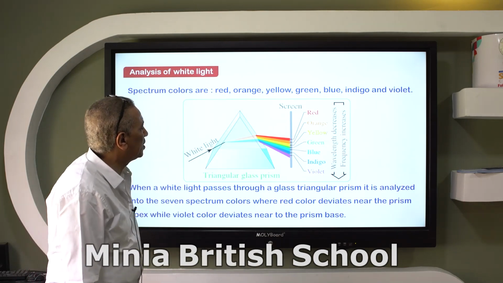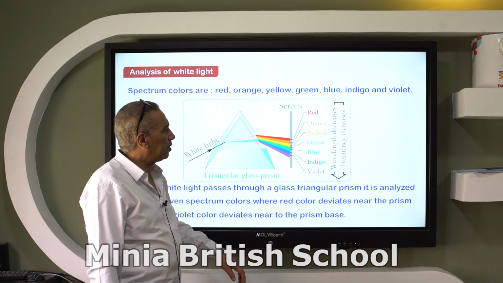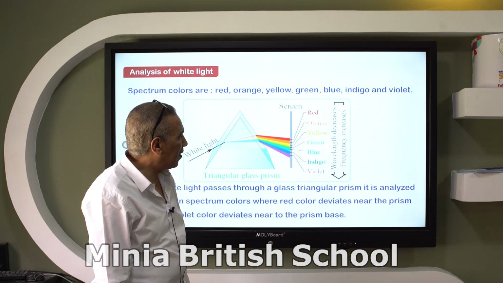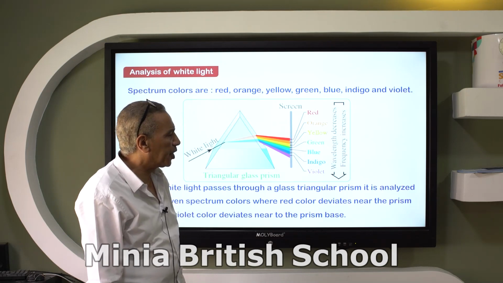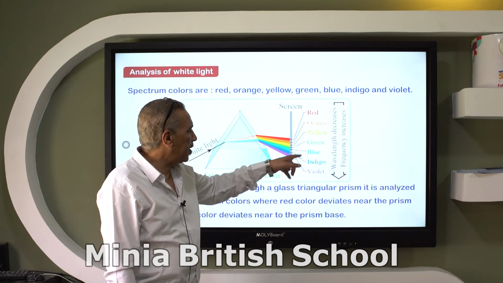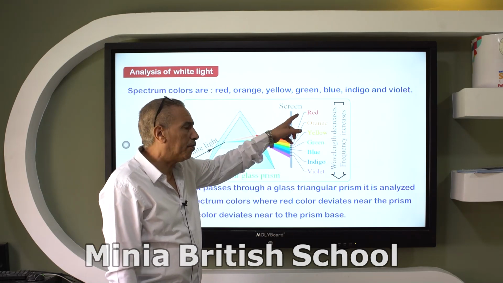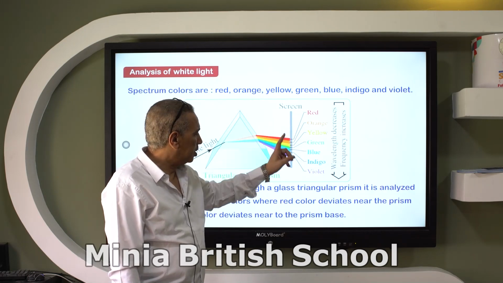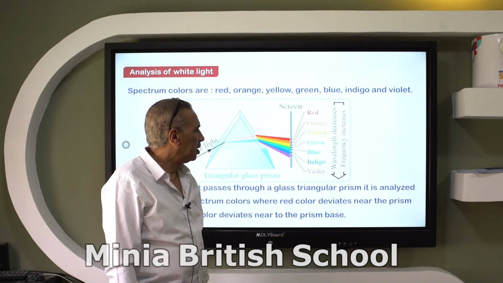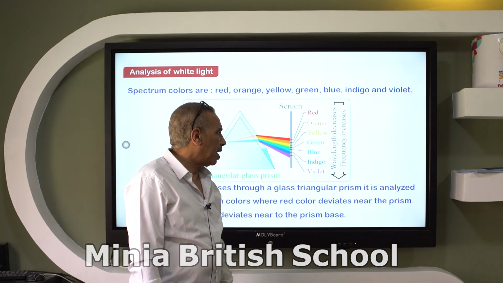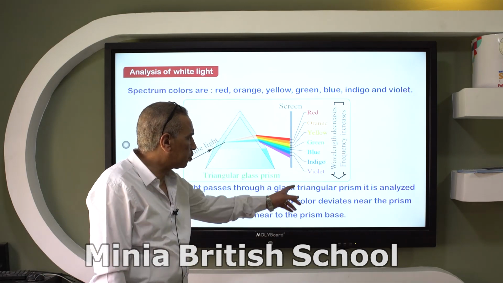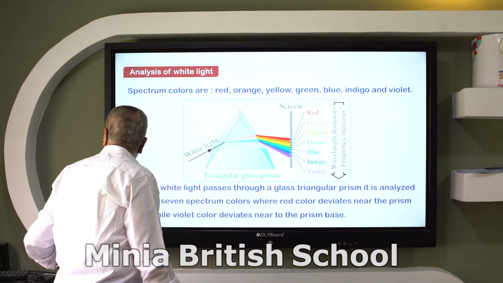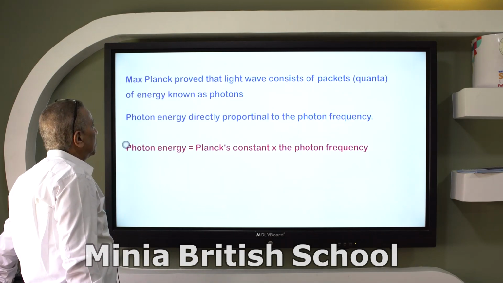and you will see that from the red color here, if you move in this direction, wavelength decreases and the frequency increases. Red means low frequency, long wavelength, low energy. Gradually, till reaching the violet, which has the shortest wavelength, but the highest frequency and the highest energy. Take care about this point in the examples.